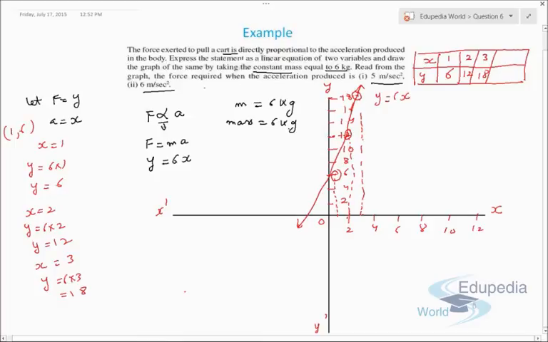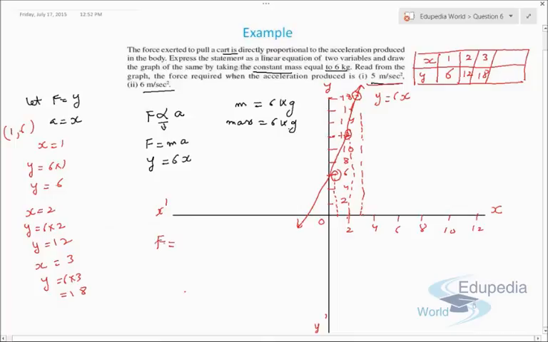Now to read the values, we can extend the line or extend the graph. So you can find the values directly by interpolating from the graphical solution, but to find the values we'll put the values in the equation directly, so that we can get an answer. Further, at your place you can draw the graph and extend the line and you can get the same values. So the first is, what is the force when the acceleration is 5 meter per second?